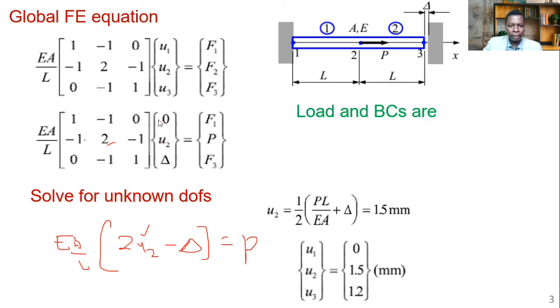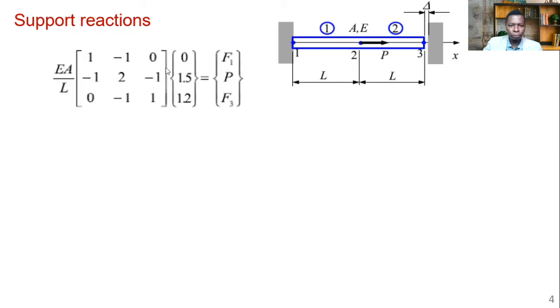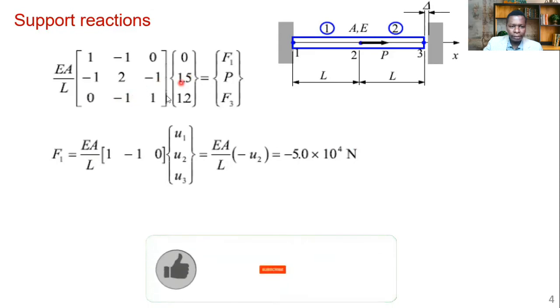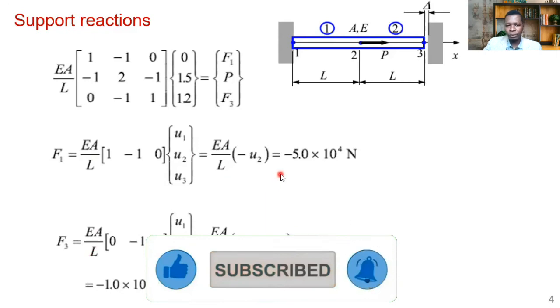And we found from the first equation that F1 equals minus U2. So even going directly here, you put the values, the calculated quantities here, and then the known values on the other side. So you're just going to get F1 equals EA over L. We found it's minus U2 times EA over L from the first equation. So that is minus 5 times 10 to the power 4 newtons. Now, again, you can go to F3, which will be equals to 1, minus this times this, this times this equals F3. So by that, you get this minus 1 times 10 to the power 4 newtons. And that's it.